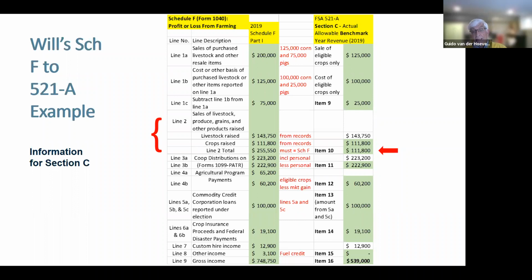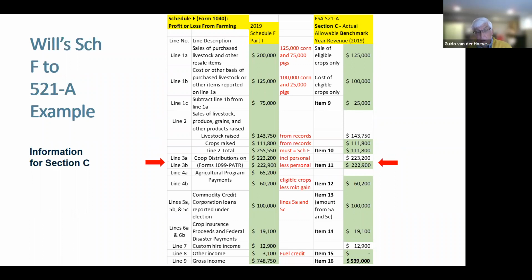Well, when you slide that over, we're only going to be able to use the $111,800 because that's our cropping income. And you'll notice that the $143,750 is in white. It's not highlighted. We're not using that number. So item 10 is going to be $111,800.